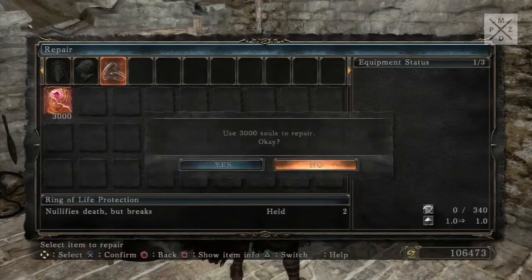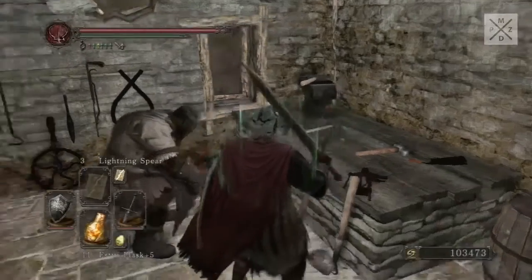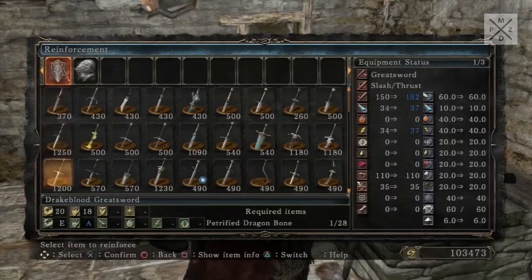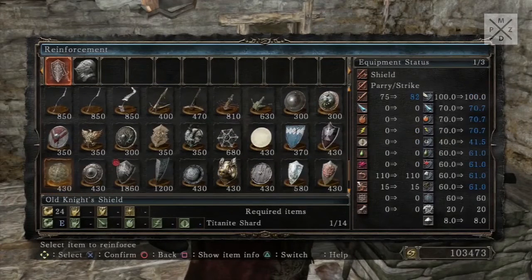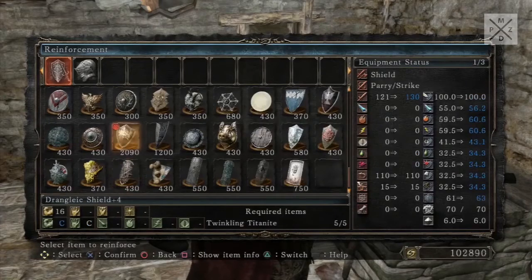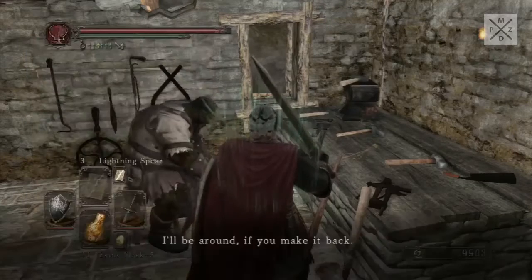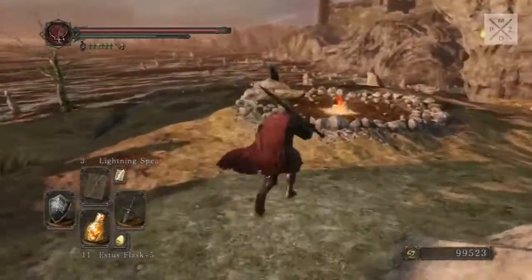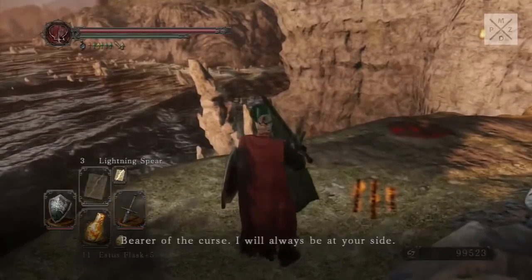Repair, then select the ring. Only one, which I really like. I guess we could maybe upgrade like a shield or something like that. If possible, let's check it out. Where's my shield, yo? There it is. Twinkling Titanite. I kind of hate sacrificing that. I don't know if you can even call it sacrificing, but still, that is good. Now, oh, excuse me, some burpage going on.